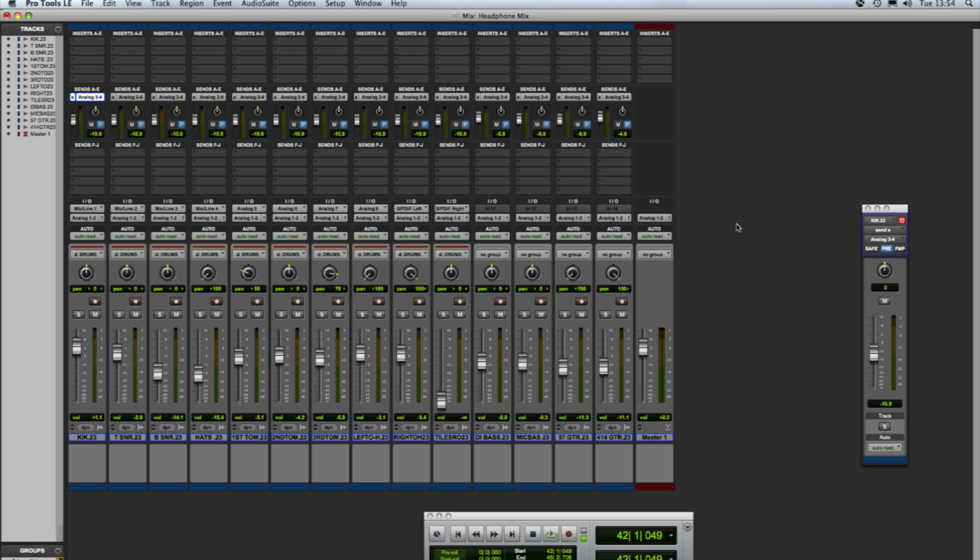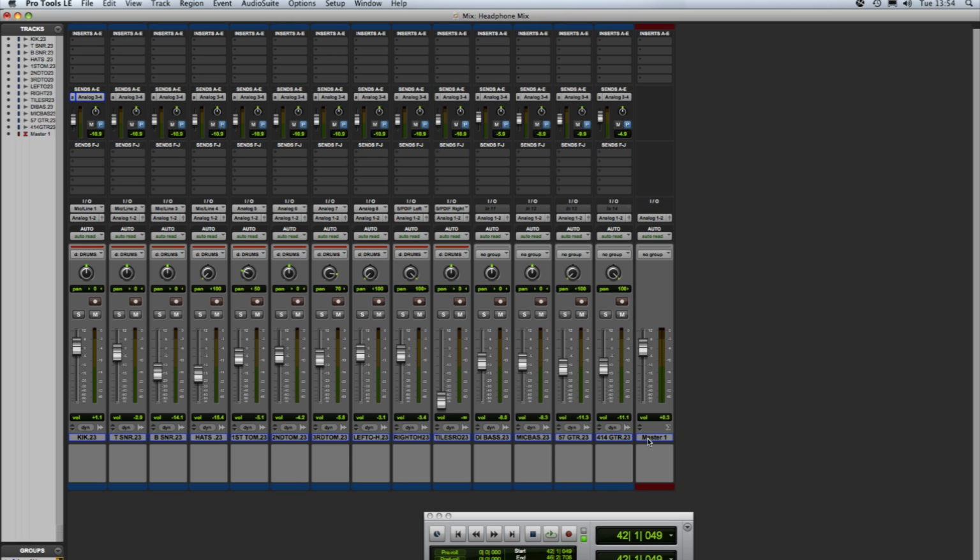The next thing to do, you don't have to do it, but it's good practice, it's certainly something I always do. You need to be able to have overall control and see what's going on. So a good thing to do is to create a master fader for this headphone send. I'm just going to clean this little fader out of the way there.